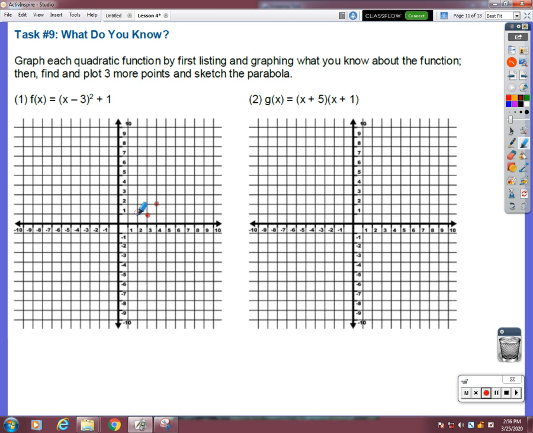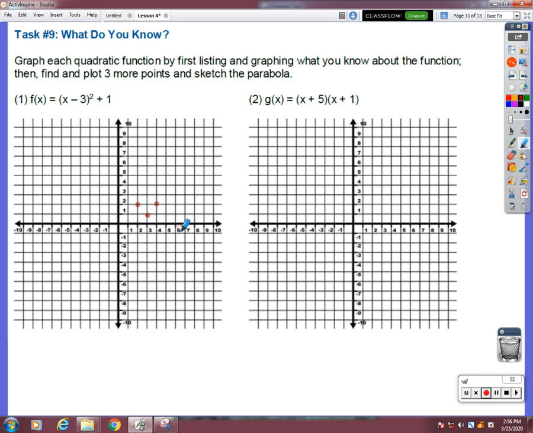So I could do the same thing. I could plug in 2 and then go 2 minus 3 is negative 1. Negative 1 squared is also 1, plus 1 is 2. I didn't really have to do that though, because I know the vertex is right in the middle of the parabola. So if this point is on the parabola, then there's also going to be a point over there.